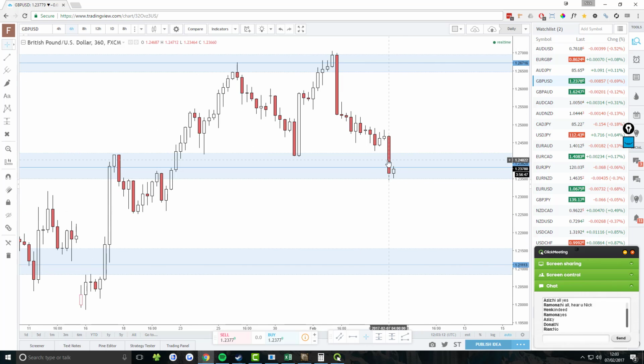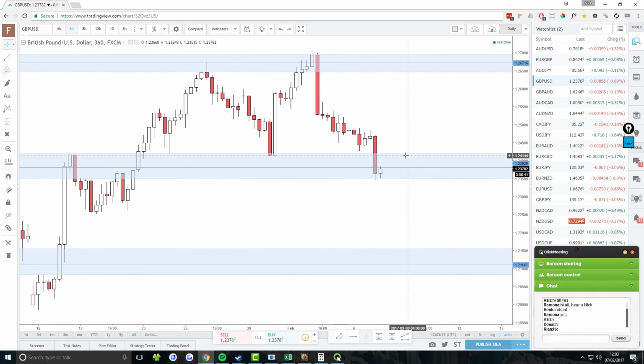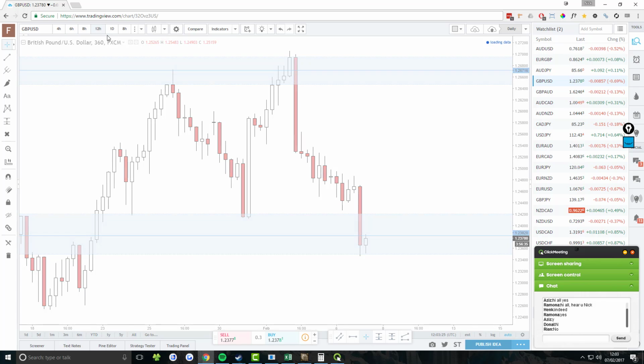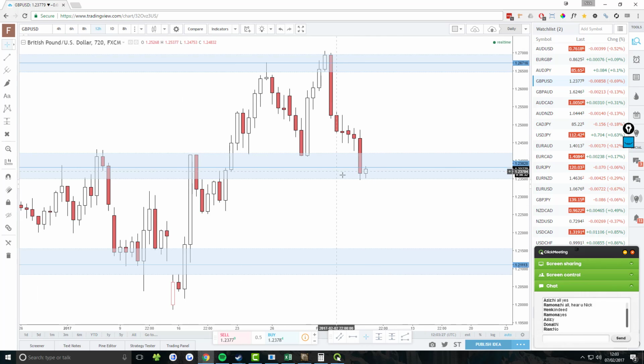On the 6 hour, obviously it's going to be the same, but we're seeing it on the 6 hour too. The 6 hour candle's got 4 hours until close. GBPUSD does look good for a potential long reversal, so let's keep a close eye on it, see how it plays out. I wouldn't get too excited because we've got several hours until the candle closes, but it's definitely worth keeping an eye on.